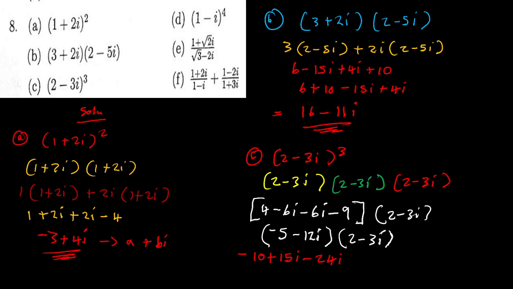what are we going to have? So what we are going to have is negative times negative, it's positive, and then i squared is negative. So this will be negative, then 12 times 3 is simply 36. So if you do negative 10 minus 36, it's going to give you negative 46. And then if you do 15i minus 24i, this will just simply give you negative 9i. So this is what we have on this particular question.